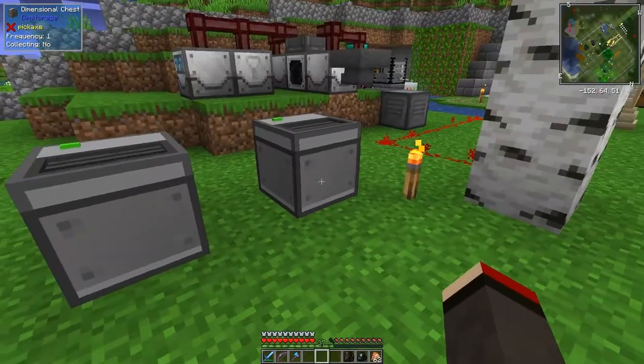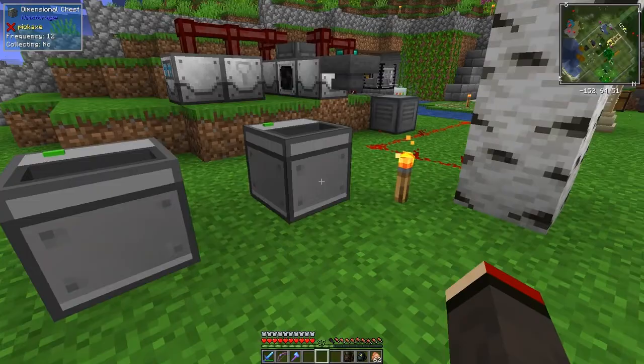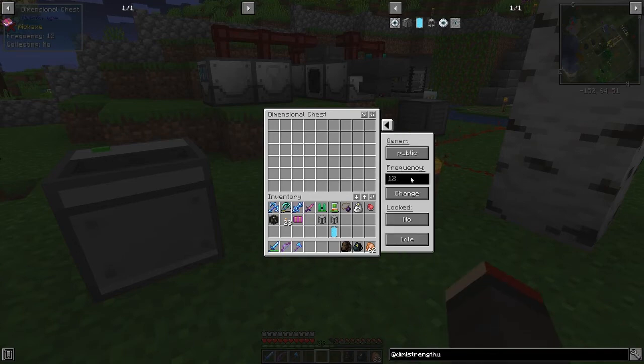You see it's disappeared. It should just be in this one. So if we change the frequency on this one to being 12, it disappeared. Where's it gone to? Right, it's obviously in channel 1. Let's just make this channel 1. Let's hope it doesn't disappear, actually. Change that. There we go. There. Didn't disappear. It just went into some sort of void.